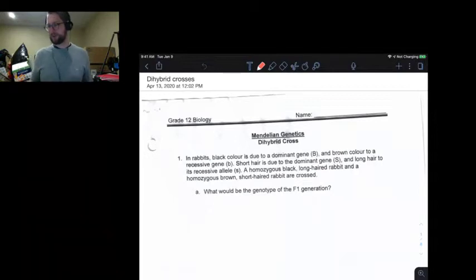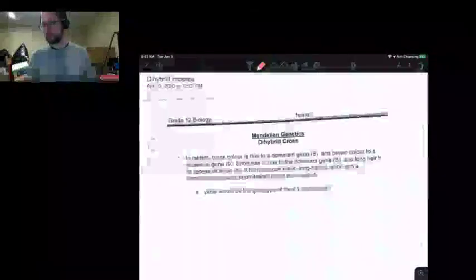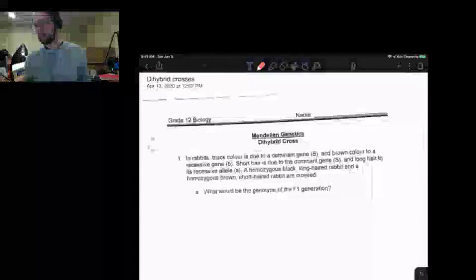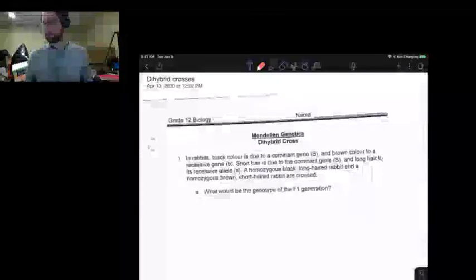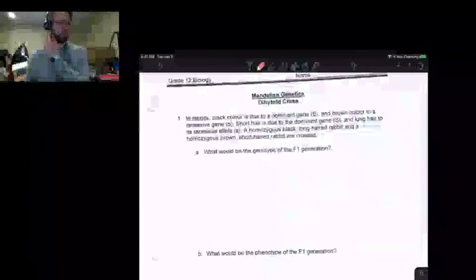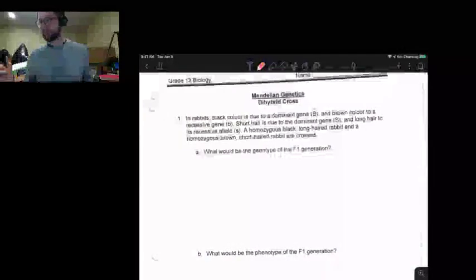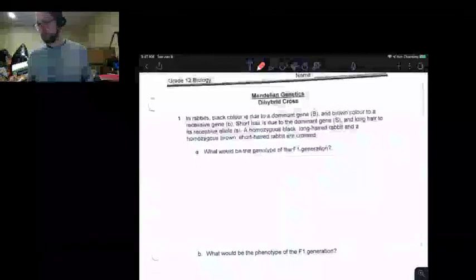Mendelian genetics. I just want to do one bit of recorded coverage of the dihybrid crosses before we move to the next subject. So this is going to be our recorded version of the dihybrid cross, and I've sent you a little PDF of some questions I've done in the past, ones that I only had in PDF form. So this is a scan, which is my least favorite type of file, but that's okay.